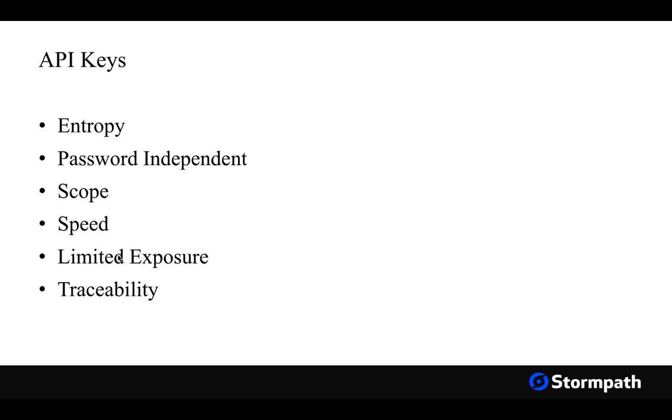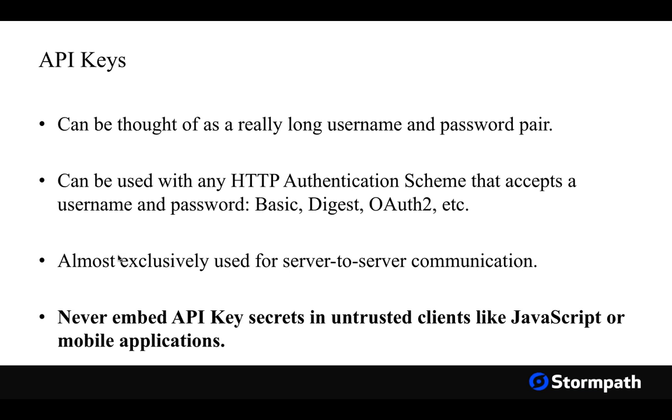You can see for a given API key, what are the API calls that were made, how was it used, when was it last used, see if API keys are being rotated. There's a whole lot of benefits around API keys over just raw usernames and passwords when it comes to REST API specifically, that we strongly recommend, especially for server-to-server communication. If you have a server that's talking to another REST API, definitely use API keys. There are a lot of security benefits over passwords.